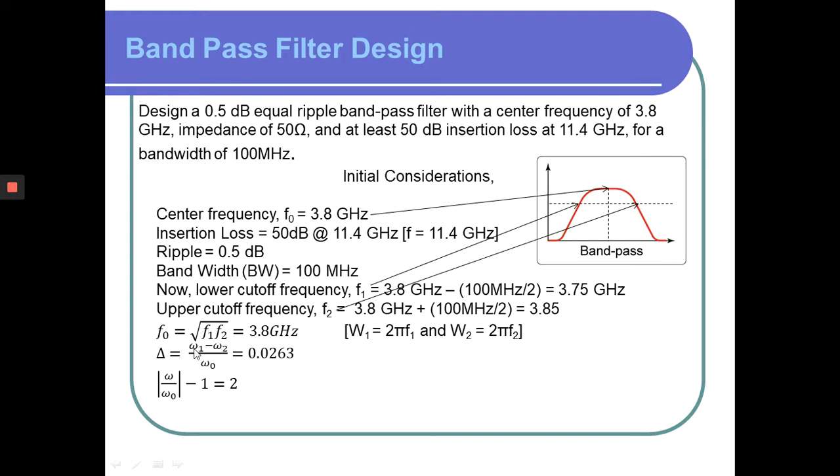So this is the bandwidth. So W, actually this will be reversed. This will be W2 minus W1. It's supposed to be W2 minus W1. Sorry, this is my mistake, but you correct them when you do the calculation. So it's supposed to be W2 minus W1 divided by the center frequency. So this is what we call the fractional bandwidth. So the fractional bandwidth value is 0.0263. So we keep it in mind.